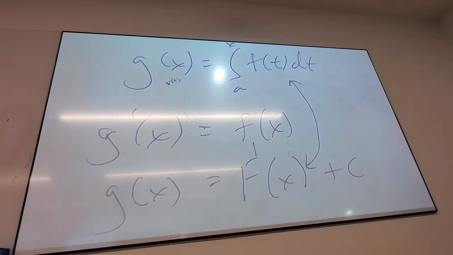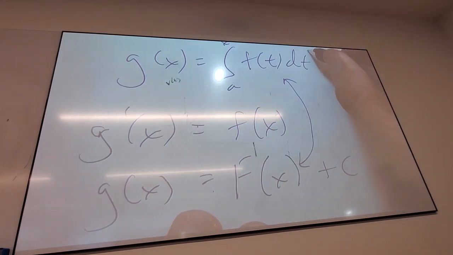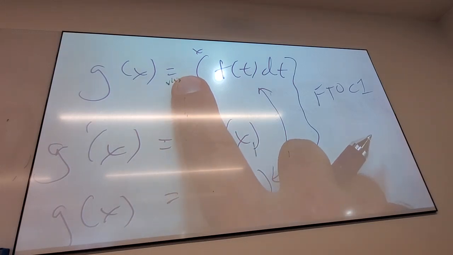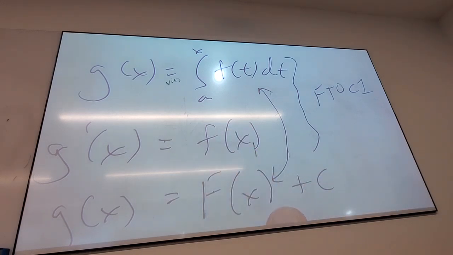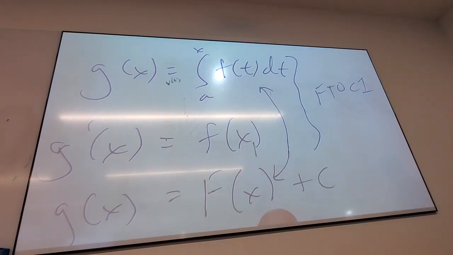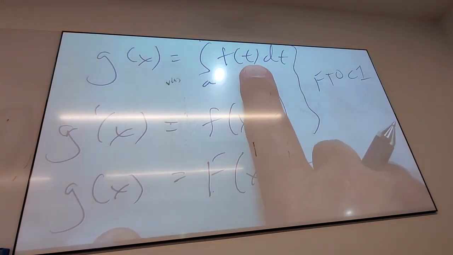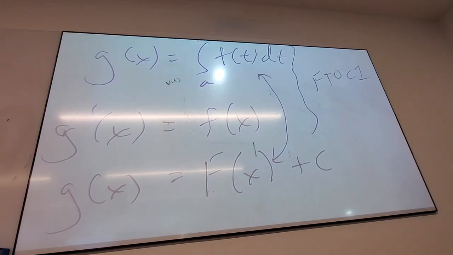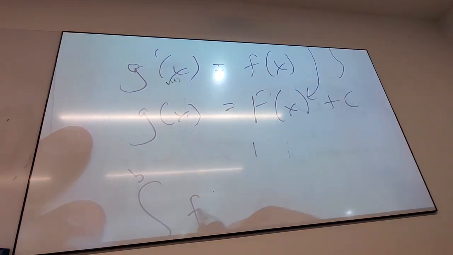So let me make this cohesive. Before I forget, I said it and then I never really said it. This here is the fundamental theorem of calculus part 1. If I'm given an integral function, the derivative undoes the integral, which by itself is evidence that the integral is the antiderivative. But then I do this. I take the antiderivative and then I really see it in my face. G, which is the integral, is equal to the antiderivative. They are directly connected to each other. So the last thing I've got to do is this. Let me see if you guys are cool with it. If I have this, okay.